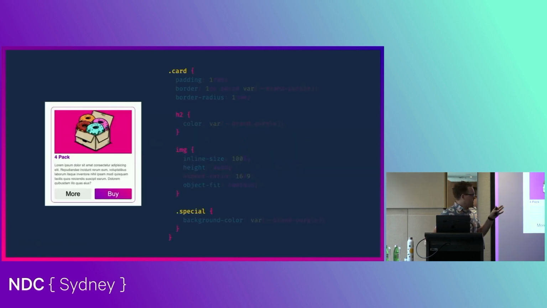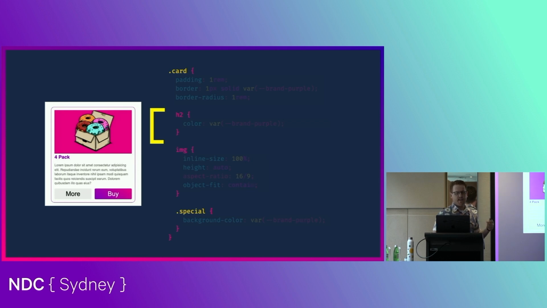So let's look at our donut card that we have for our fictional store with nesting added. The syntax will look familiar to you if you've used nesting, and there's a reason for that. The community voted on what they wanted it to look like, so naturally it went towards the tools that we were used to. The main selector is there with any of the styling that you want for your card. And then for the header, we can say, here's the thing, and that's only going to affect H2s that are within the card element.